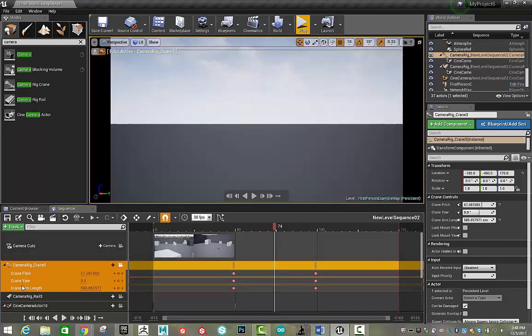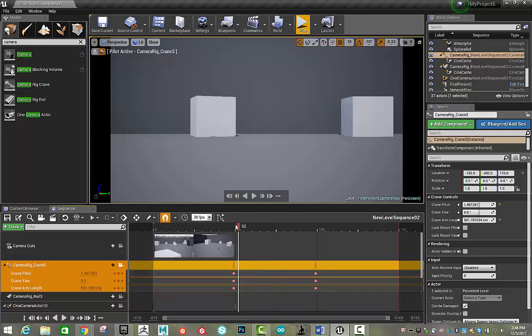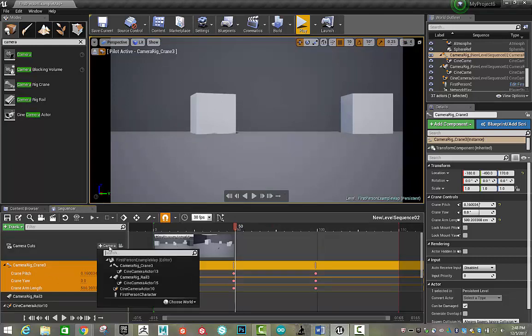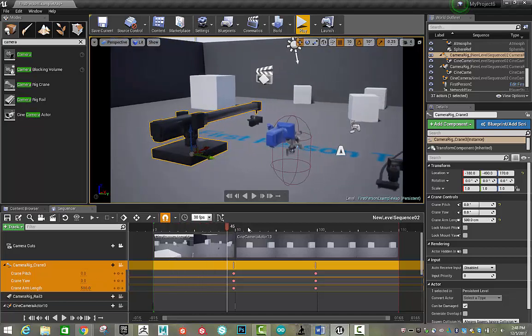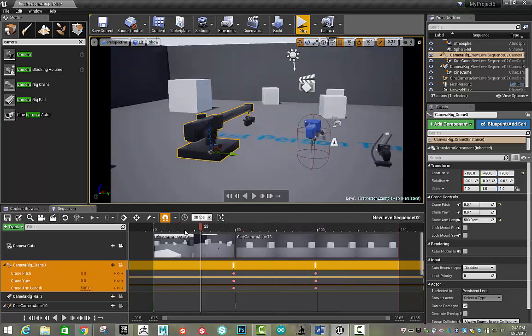Now we need to take this information and add it to the camera cut track. So really we're not taking the camera rig information, we're actually taking the camera information and adding it to the shot. In order to output that information, we need to click here and let the camera cuts track know what camera we're using. So the rig crane is the cinematic camera actor 13, so that drops in. We look through here, we can see that our cut's working appropriately.